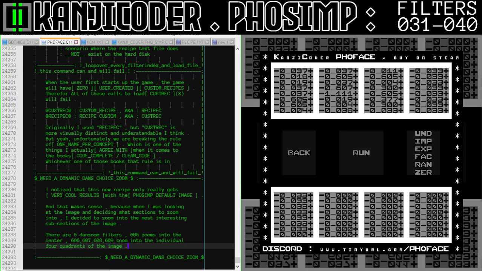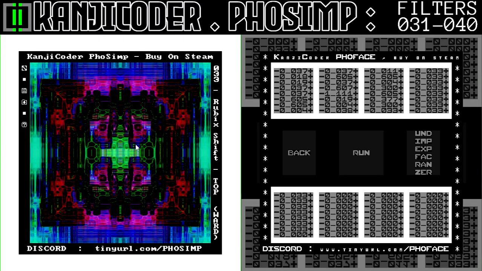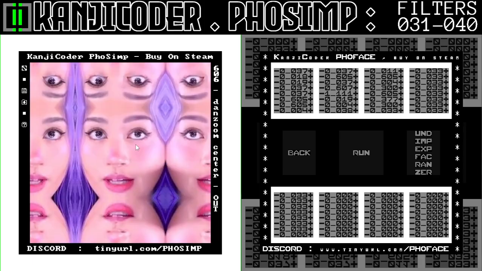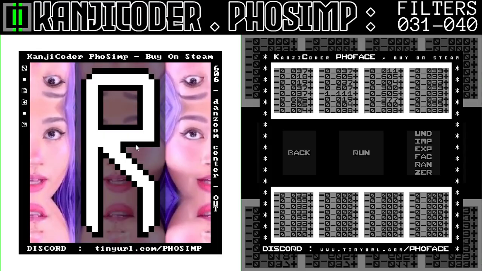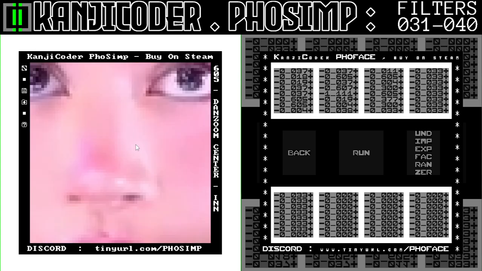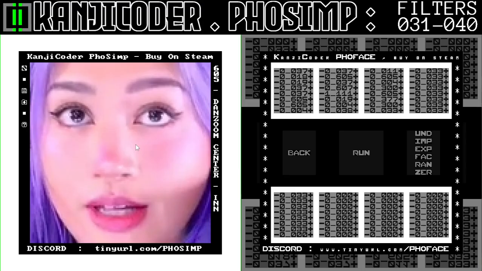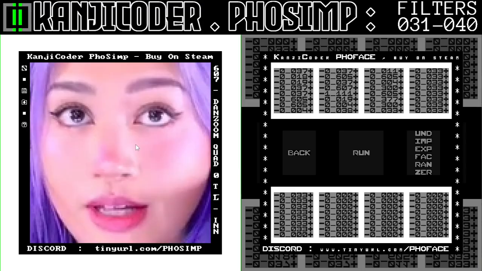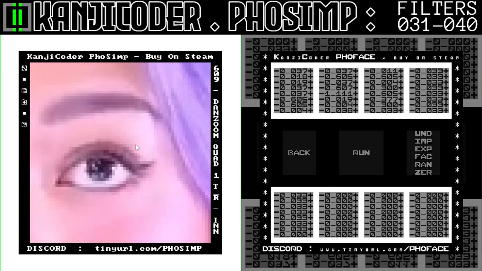Let's make sure that's true. 606, 607, 608, and 609, right? Is that true? So, let's go 606, top left. Oh, wait, no. Oh, outward. 606 is out. So 605 is inward, and 606 is out. Okay. So it's 607, and then it's going to be 609. Okay, so I'm wrong there.